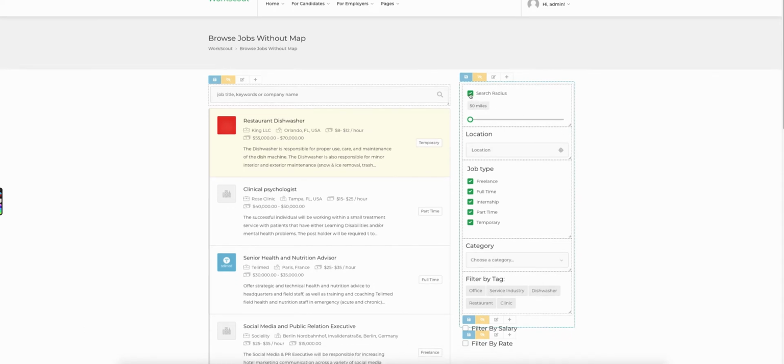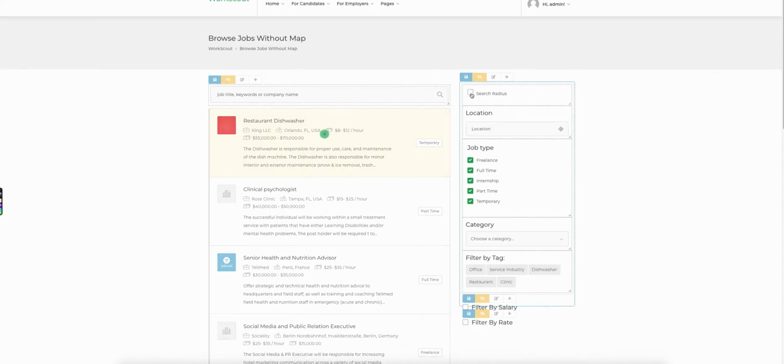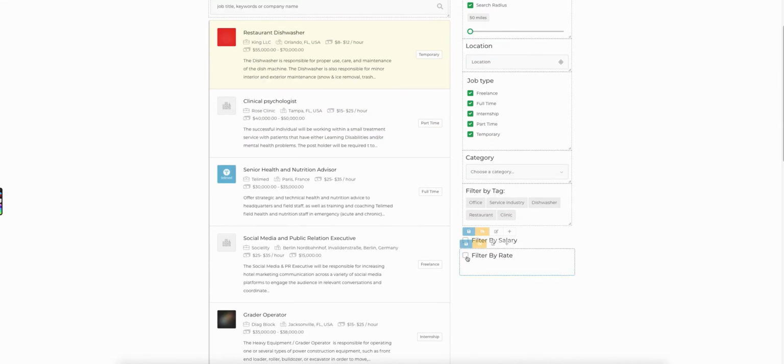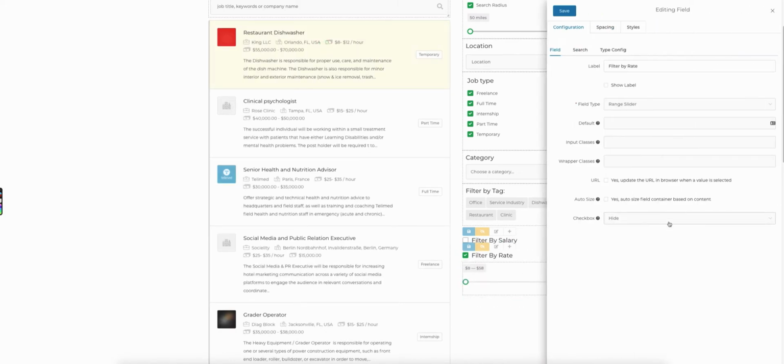As you can see here, this is a dynamic checkbox for a field where you can show and hide that specific field. We also have it specifically for sections as well. As you can see here, this will dynamically show for each section as well. This is all configured under the actual field or section configuration under this checkbox drop-down where you can decide how you want it to show.